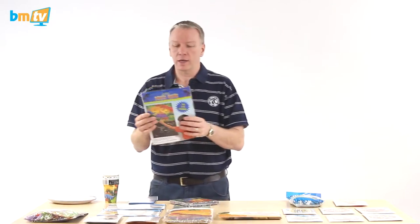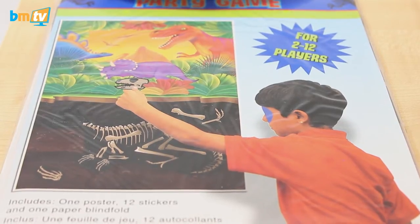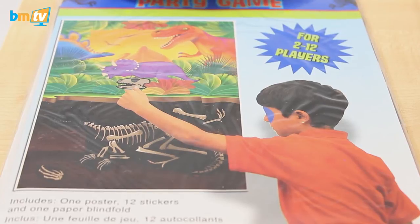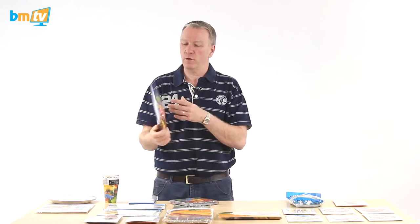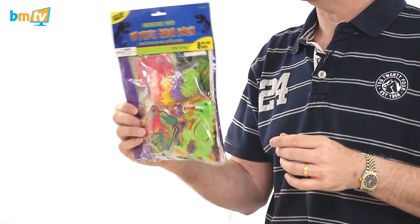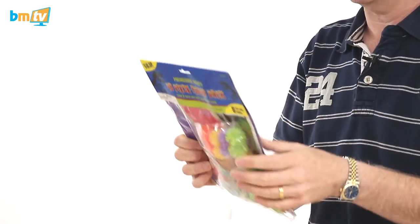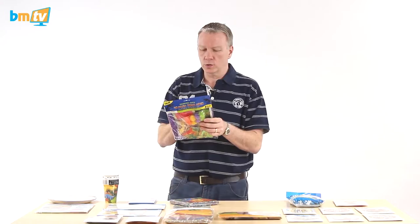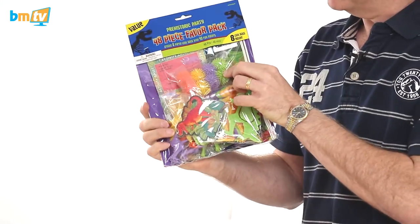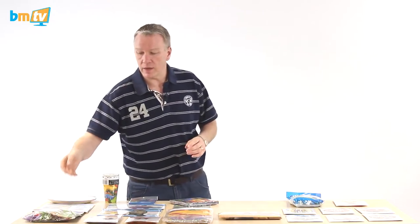We've got a game here that looks surprisingly like Pin the Tail on the Donkey, but I think it's put the piece of dinosaur onto the poster type of game. And the last thing is this — a 48-piece favour pack, enough for 8 children. You actually get the loot bags included in this kit as well, so you don't have to buy those separately. They have stickers, activity sheets, dinosaurs, woolly ball type things, and dinosaur bookmarks.